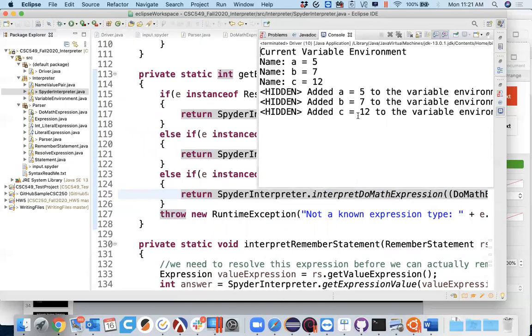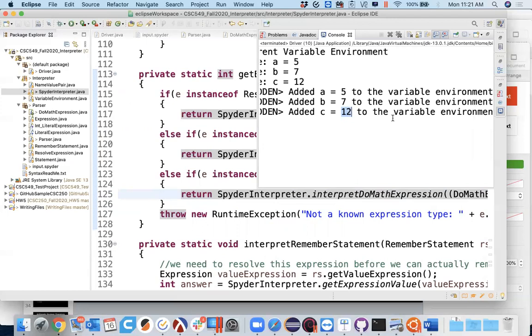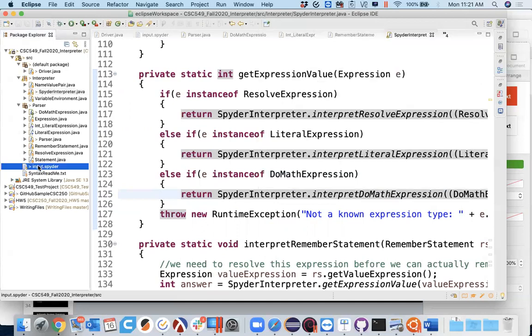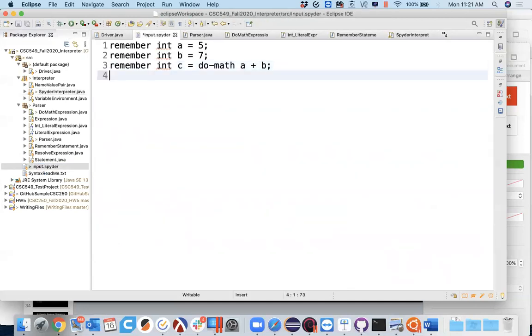Now we get our C is 12, the result of our DoMath expression. And I should be able to do another, remember, D is equal to do math for -2. So that should give me a 2 for that guy.